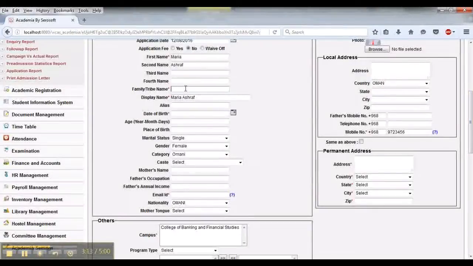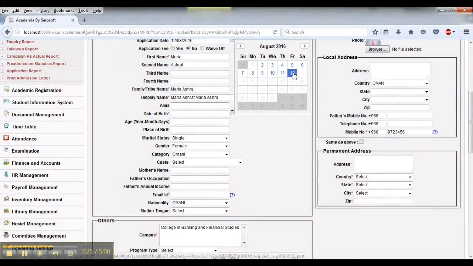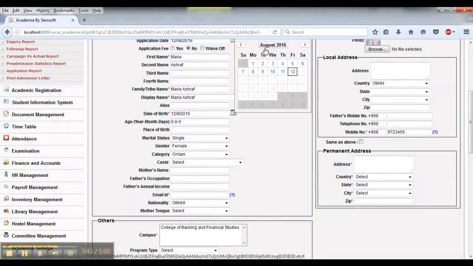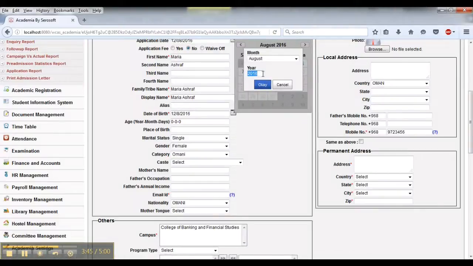Just for demo purposes, I'm skipping this step right now to show fewer features and save some time. Now I'm filling in the details related to her alias, the most important, compulsory details. Once these are filled, we can go ahead and save this application as success.